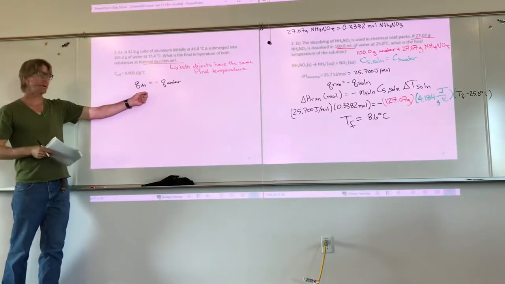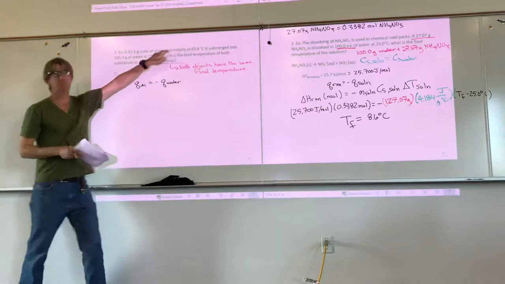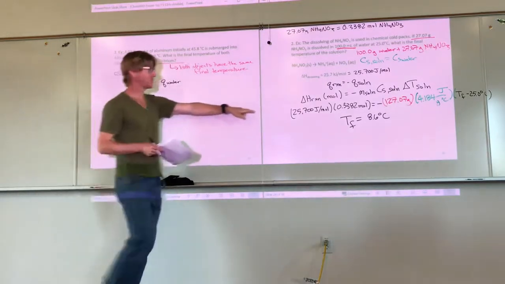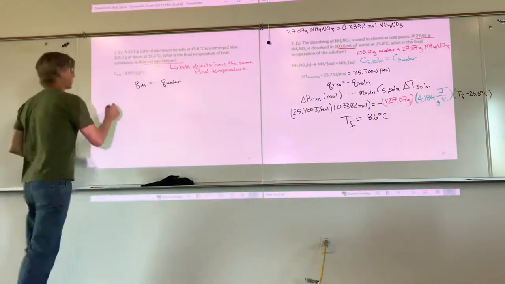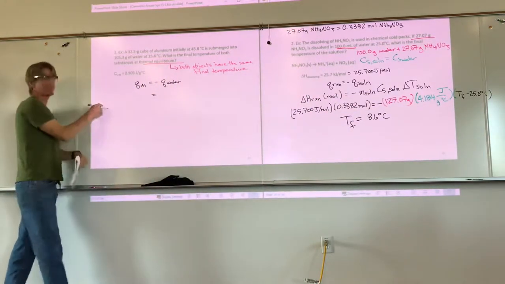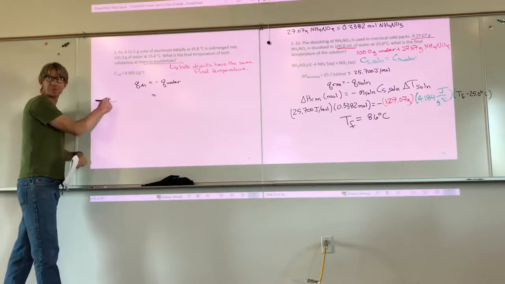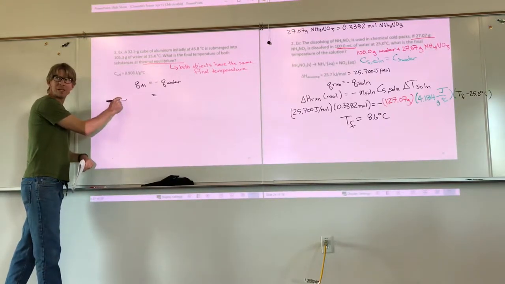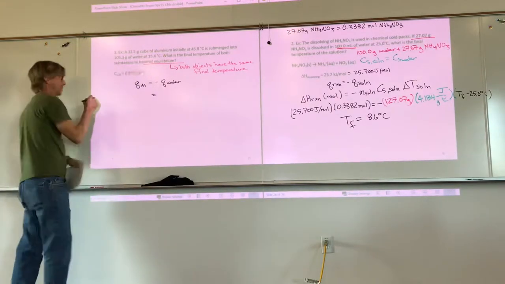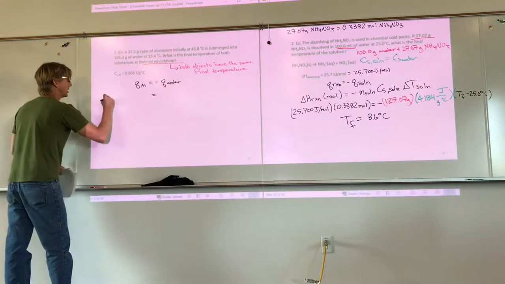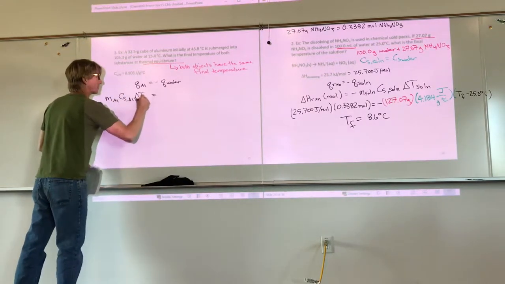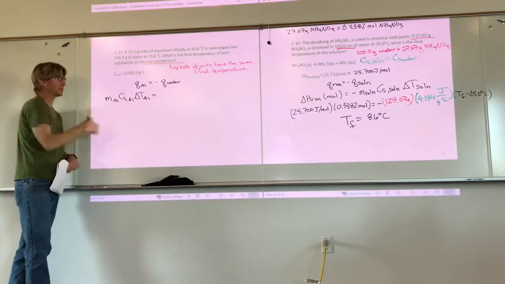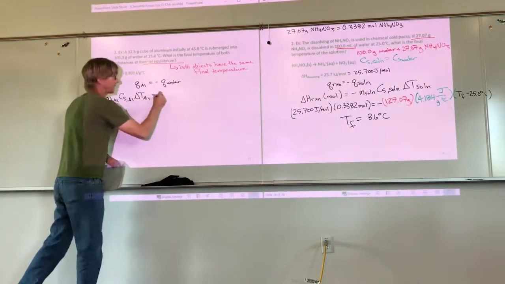Another hint about this type of problem is that you have two initial temperatures. If you have two initial temperatures, then you have to have two of these delta T expressions. I'm going to write them all out now. Equal sign in the middle, mass of aluminum, specific heat of aluminum, delta T of aluminum. I'm just going to write my delta T of aluminum as T final minus my initial temperature. Well, actually, I'll write it out like this, and then I'll fill it out. Don't forget the minus sign.